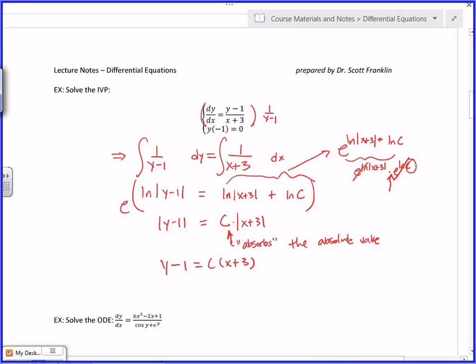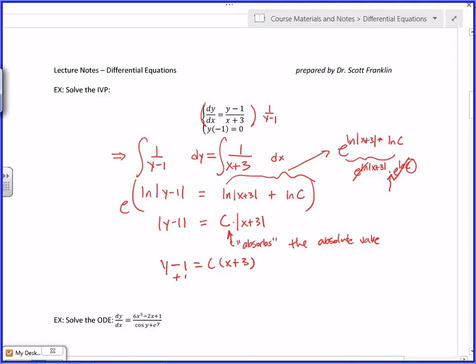I don't have to worry about the absolute value, because it just depends on the sign of c. The sign of the absolute value is just going to be a positive or negative in the problem, right? So if the solution I'm looking at has y values where y minus 1 is negative, then I would just put a negative on the left-hand side, right? Because the absolute value of a is either a if a is positive or negative a if a is negative. So you've got just a sign, either a 1 or a negative 1, that I could just move and put in with that constant, depending on where I am.